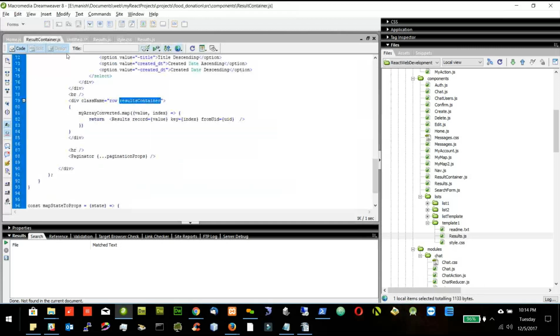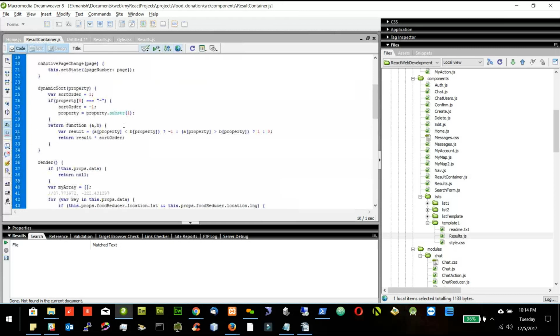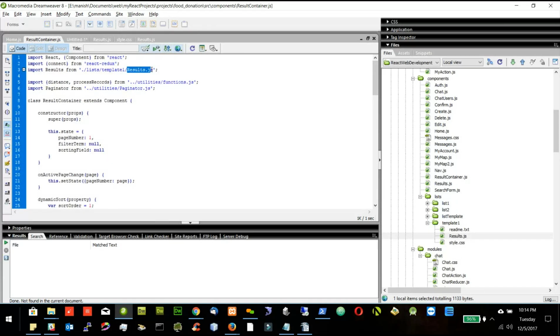Now go to your results container file, and where you are calling results.js, just change this to call from the template one.